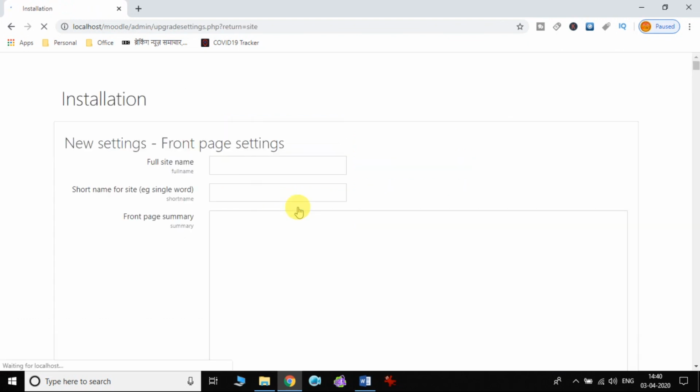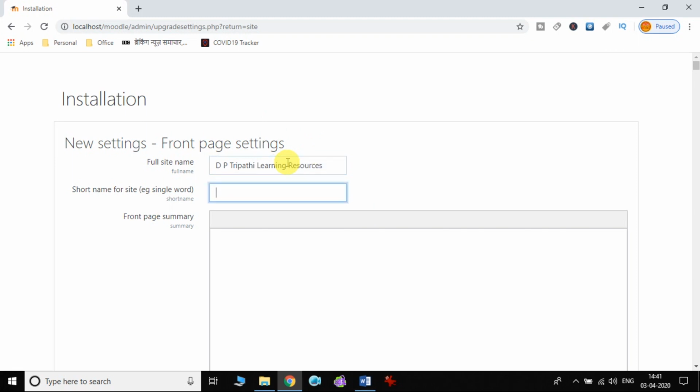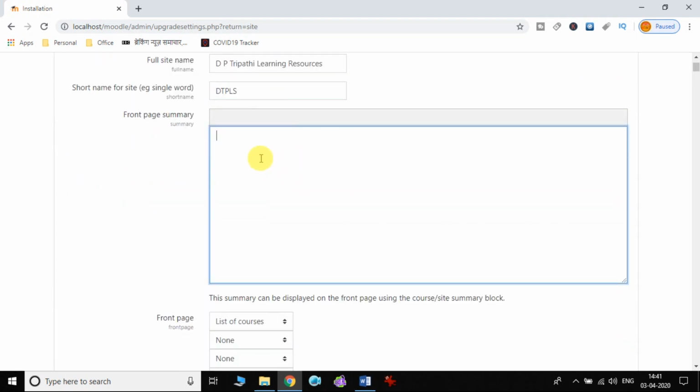So this is the basic front page setting, another detail we have to provide when we log in the first time. For the full site name, I give something like DP Tripathi learning resources, and for the short name you can give DPTLS, and you can write welcome to learning resource page.